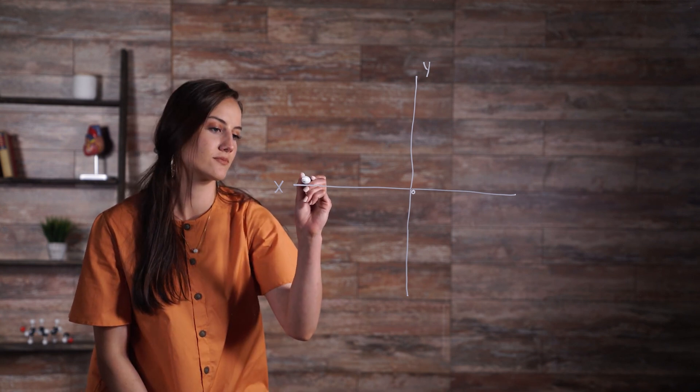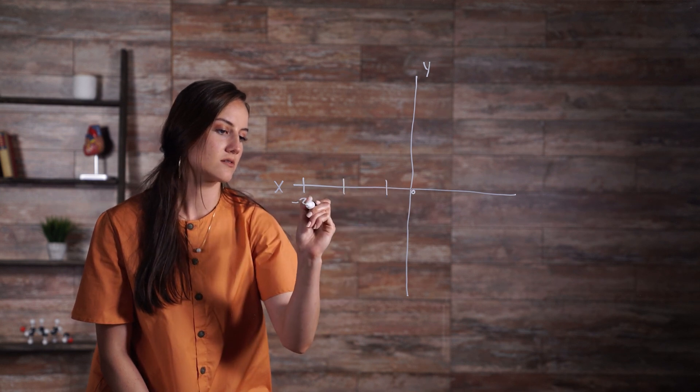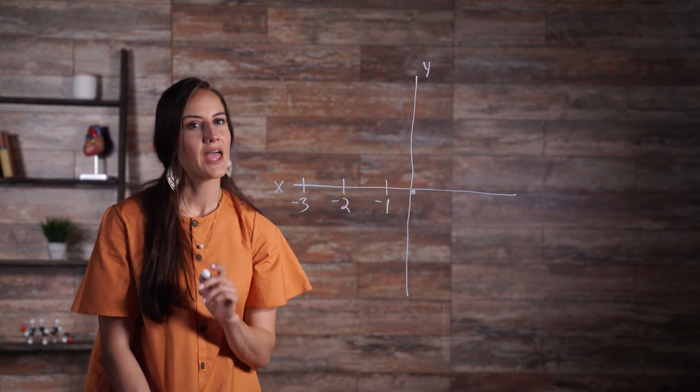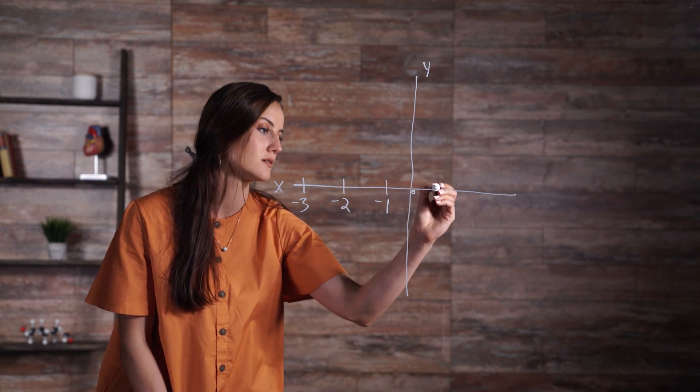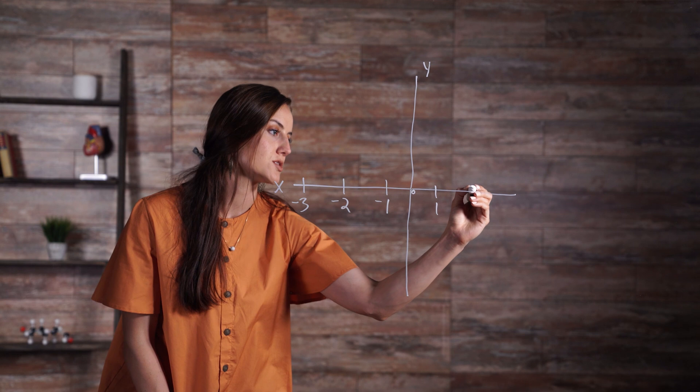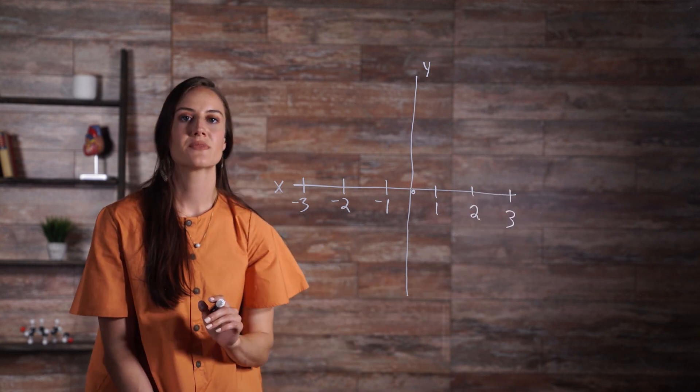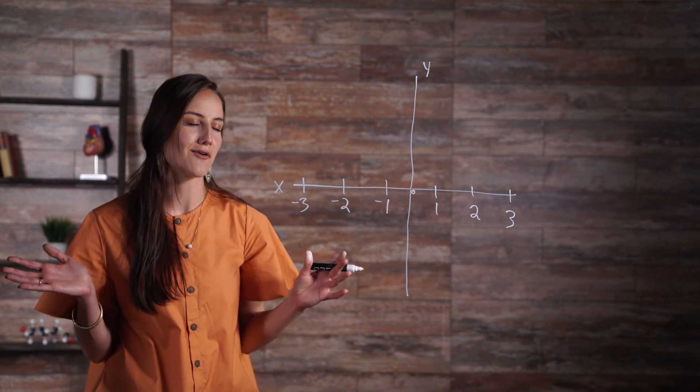Let's take a closer look at the x-axis. We'll begin all the way on the left side and label it. The origin, which as we mentioned has a value of zero, will continue with one, two, and three. This may look familiar to you as it resembles the traditional number line you may have used to solve math problems.